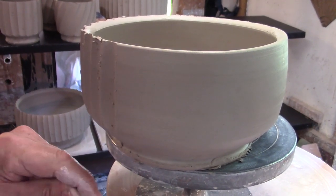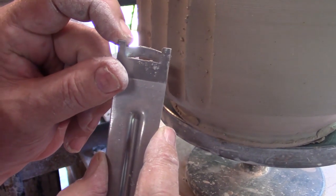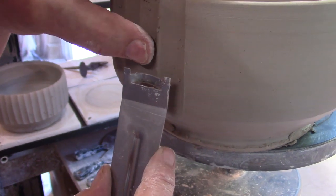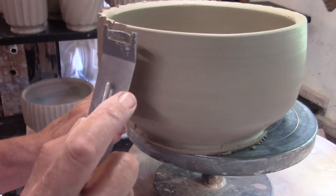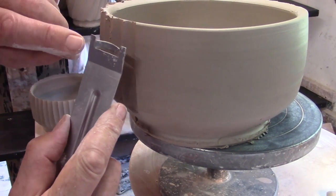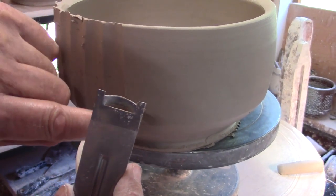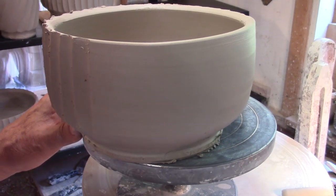Now, this tool particularly, these little wings right here and here, they keep the fluting blade from going too far into the pot. So as long as you throw with the correct thickness, these wings will keep you from cutting through the pot. I also line up the left side of the blade and the right side of that wing with this edge that I've last cut. That's sort of my guide.